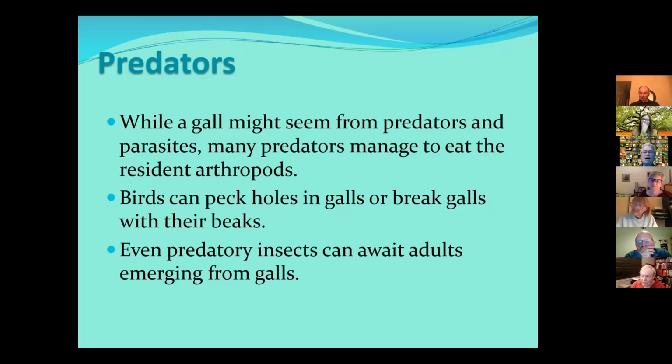Okay, birds often peck holes in the galls, and we'll see a lot of holes in those great big Californicus galls. They're usually drilled by flickers, who love ants, but also apparently love wasp gall larvae. So they'll peck holes in the big galls with their long and hard beaks.